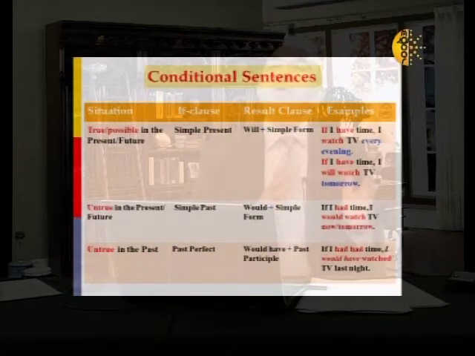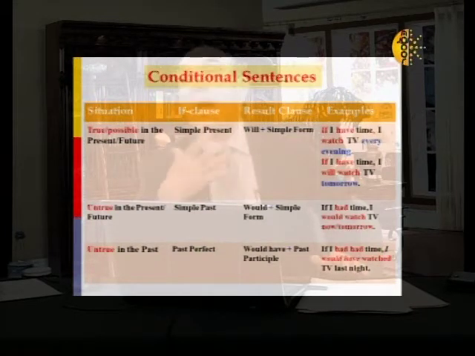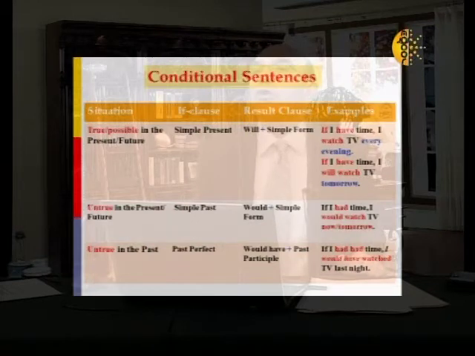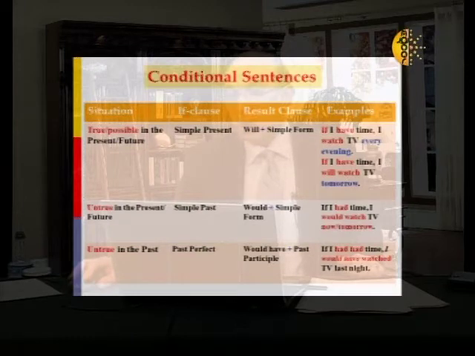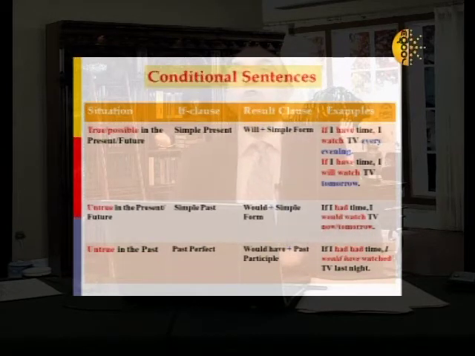If you use the to be verb, is, am, are, you use the past form for all of them, and for the present time it is were. So if I say what? If I were at home now, I would watch TV. I cannot say if I was. I need to say if I were. That's just how the grammar of English dictates. If I had time, if I were at home, you use it that way. Then would plus simple form. I would watch. See, would, and then watch is the simple form. So again, use past tense for present time, which is impossible.